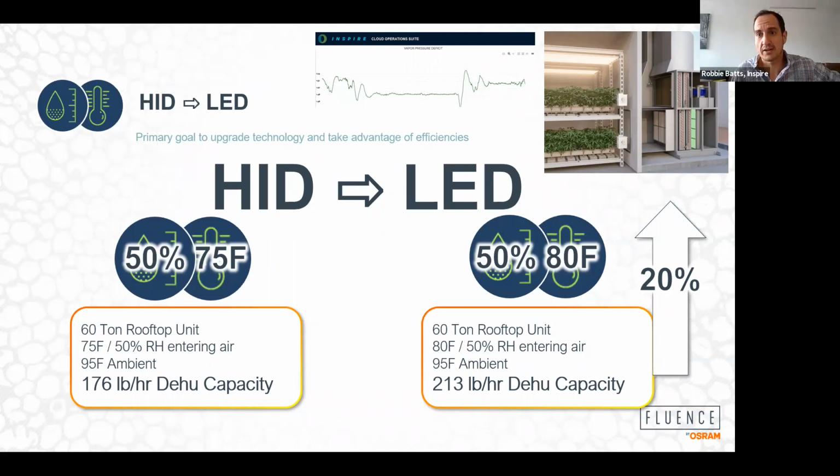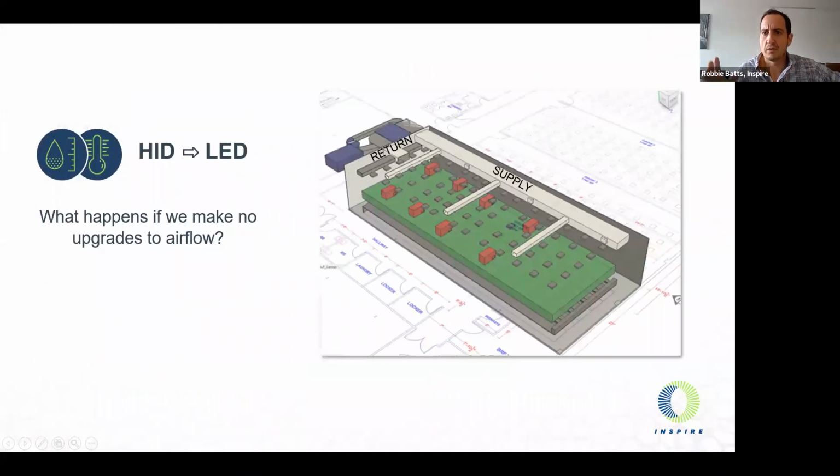If you're doing a wattage match, I would say that your transpiration rate is going to go up at least 20 to 30%. Can we go to the next slide, please? So your transpiration rate is going to go up at least 20 to 30%. It might go up even more. This comes down to the efficiency of the grower and the capacity of the grower. You're going to want to think about, despite all of the extra capacity you get, how you're going to supplement.